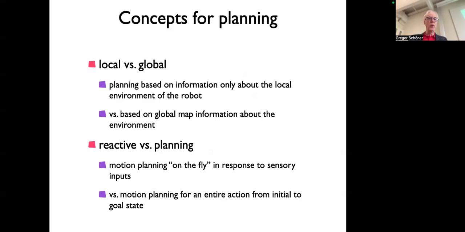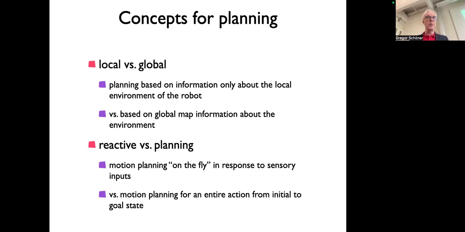One distinguishes between local versus global planning algorithms. Local planning algorithms are the ones that use the sensor information that is directly available to the autonomous robot, to the vehicle, based on its own sensors at a given moment in time with a given field of view. That's very relevant for vehicles, because when you're somewhere else, you don't see the same parts of the world than in the original location. For robot arms, this might be less obvious, even though there can be similar problems where, for instance, you might be looking around. You have a camera that scans the environment, and you're not always seeing everything.